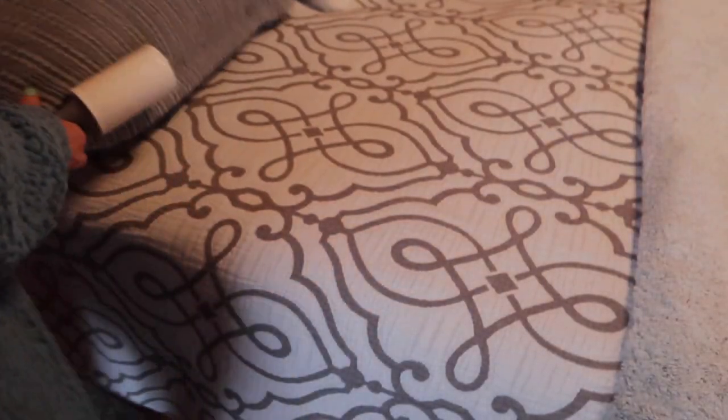because you don't want to wash your duvet cover all the time. And I just feel like pet hair is something you don't want to sleep with every night, even though, you know, your dog or cat may sleep with you. But I feel like it's important to clean it up in the morning. So this tip that she does in her videos, I see her do it all the time. I love it.